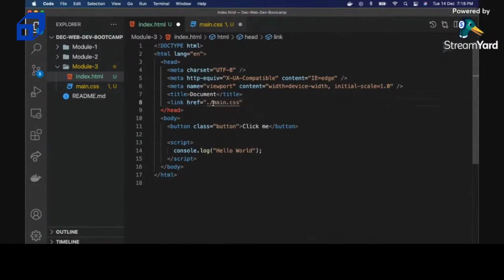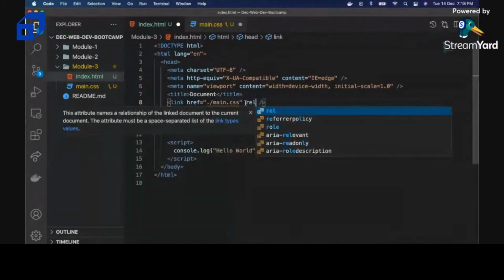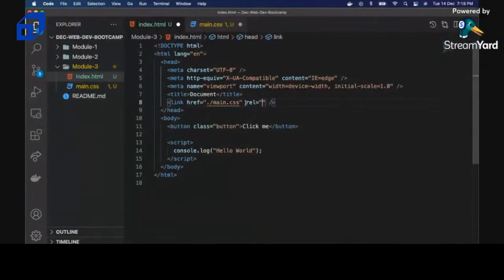So this is the main.css file. We have to give an extra attribute in order to specify what this file contains. So I would be giving an attribute rel and giving it as stylesheet. All the content in the main.css file is nothing but a style sheet. So this attribute is important beside this link href attribute.